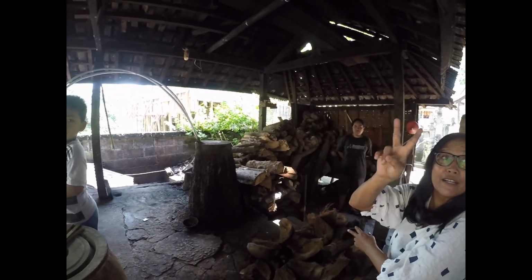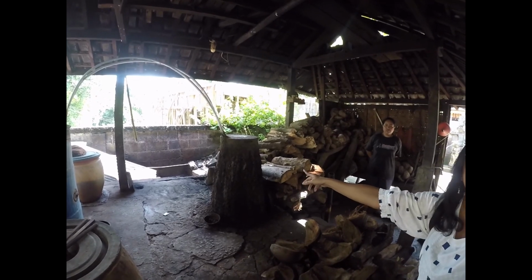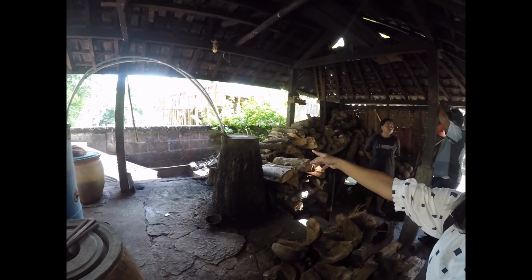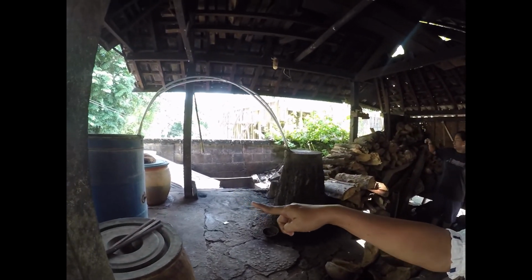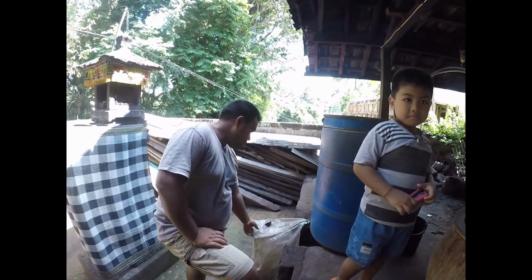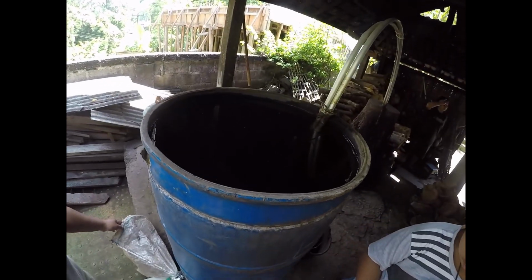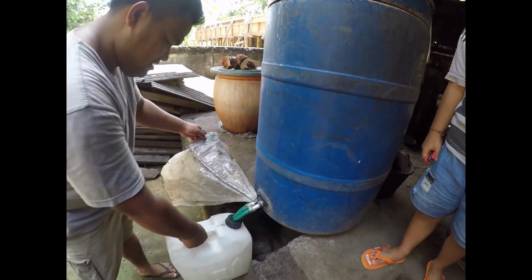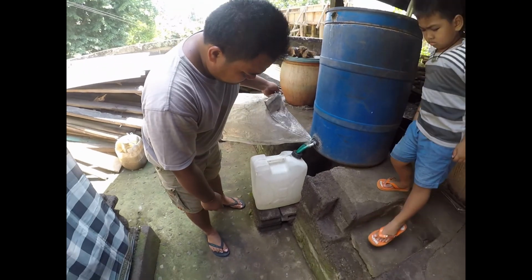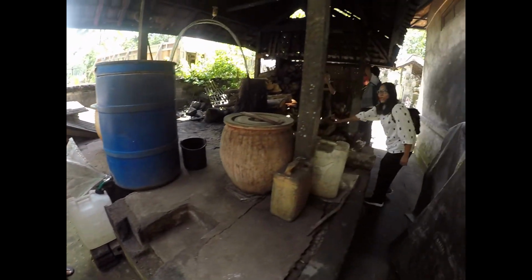Boiling for 2 hours in this one. Like 2, maybe 3 hours. And then the steam going through this one is ready to become the alcohol. It goes through a barrel of water, and then becomes the arak. All with the traditional coconut and wood.